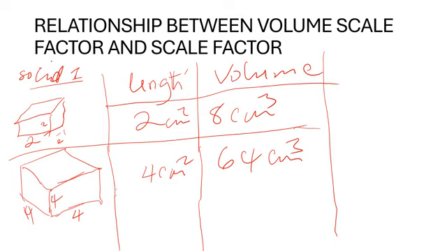we said that volume scale factor is the volume of the image divided by the volume of the object. In this case, for these two similar figures, we know that the volume scale factor, VSF, will be equal to the volume, that is, let's say this is the main object and that is the image.